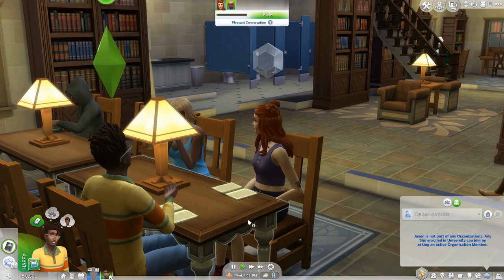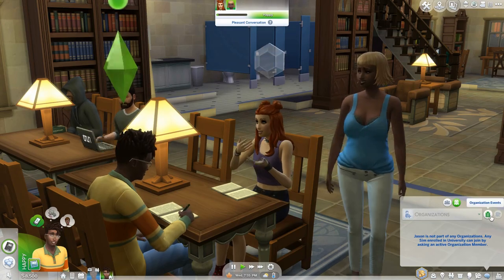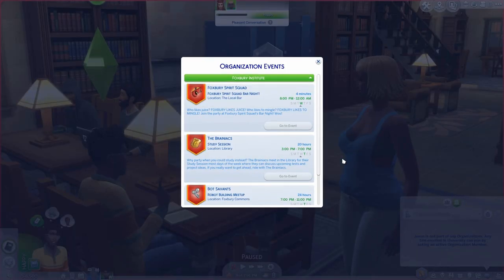But let's have them finish up their homework. And the next events should be happening in 20 hours. Okay. That's the Brainiac study session that happens in 20 hours. So we have the Foxbury Spirit Squad, which happens in 4 minutes.